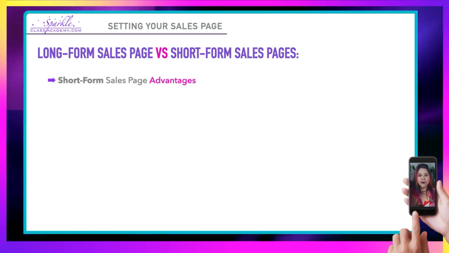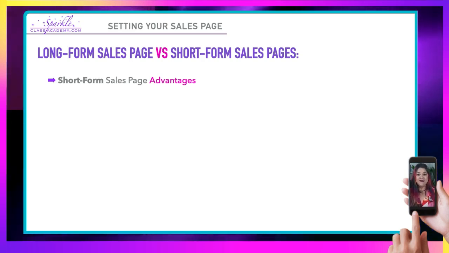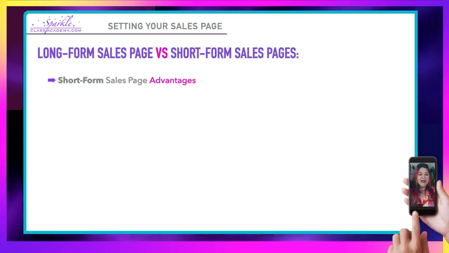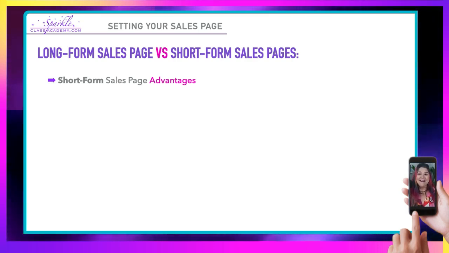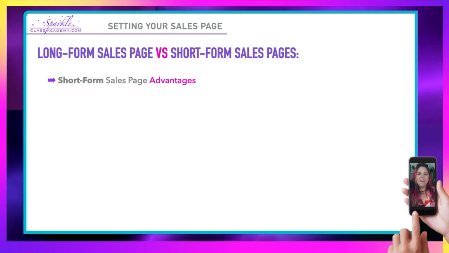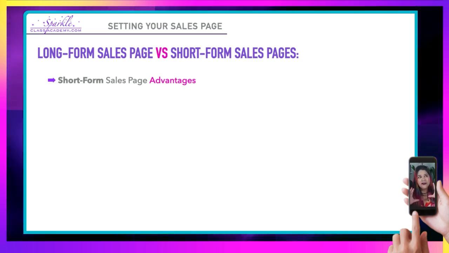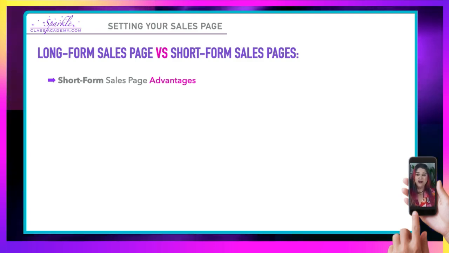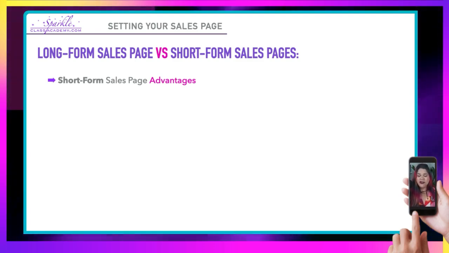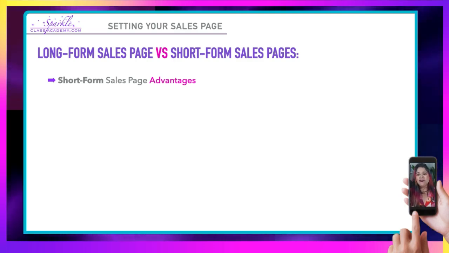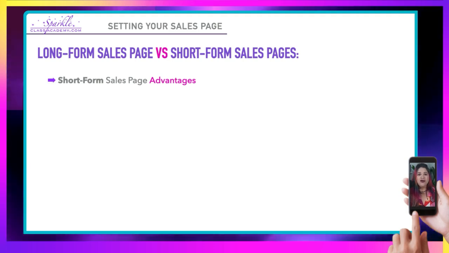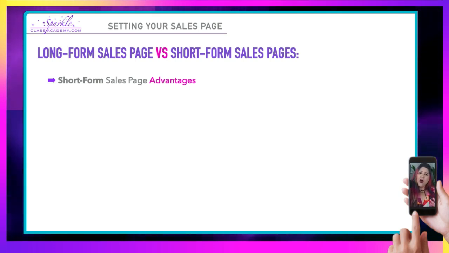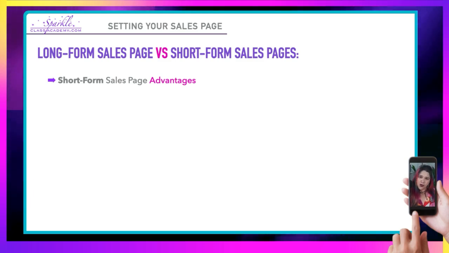Now, the short form sales page, the advantages and disadvantages are different from a long form, of course, because they're shorter, right? They can get the content across quicker. And now a lot of short form sales pages are more for those lower ticket offers. So you could use them on your tripwire pages, your thank you pages, any of those lower ticket offers. A short form sales page makes more sense, right? So ask yourself, what would work best for your product?